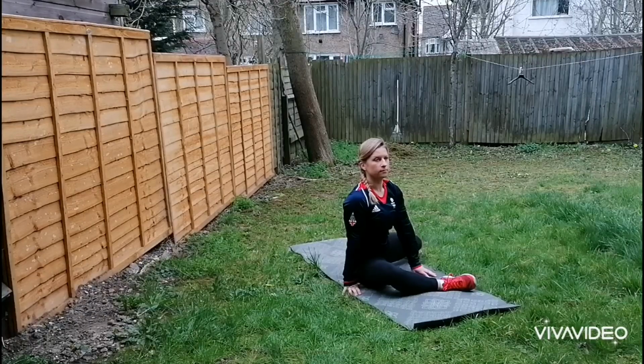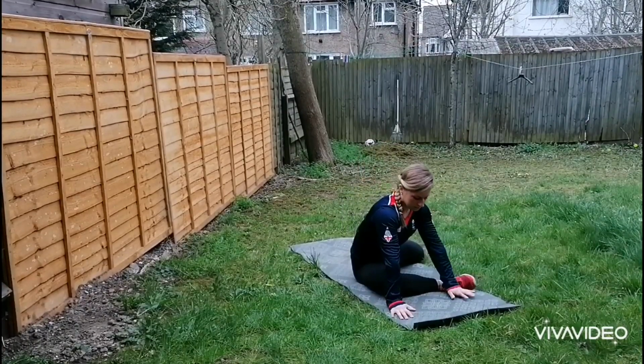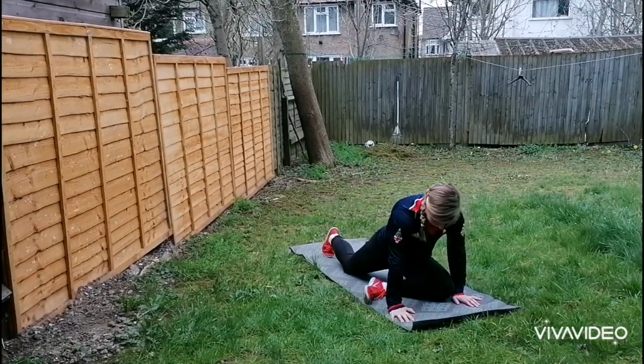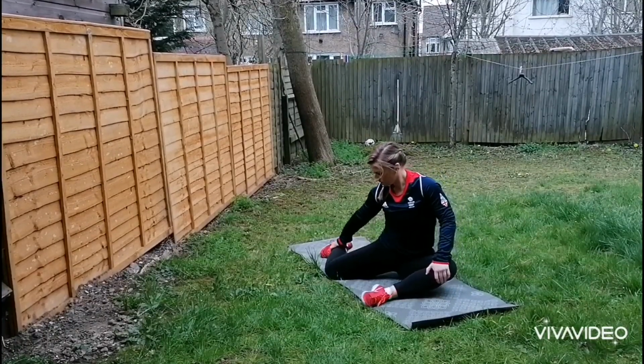Really good work. This one's a tough one. If you start to cramp, just stretch it out before you continue. Push back into plank, swap sides. Just take your time coming into that Z position, okay?